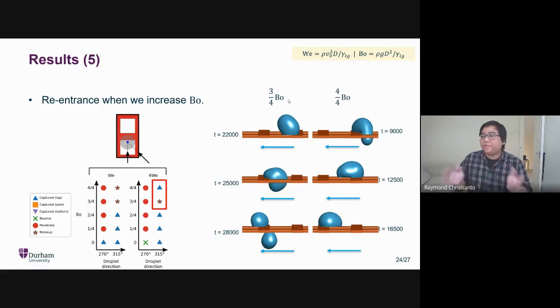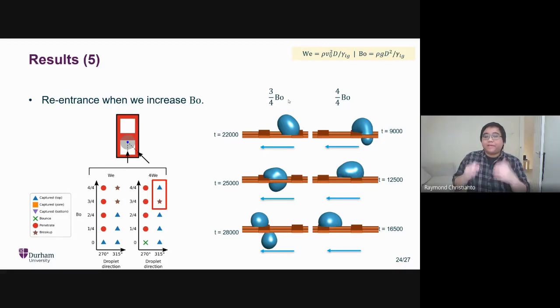However, the simulation has already been run for 40,000 steps, and we see that at full bond number, it never really penetrated the surface, but at 3/4, we already see this behavior at just 25,000 to 28,000 steps, you already see the breakup. Discussing this with a member of our team, there's also a possibility that we are at this intermediate phase where the droplet is already moving. So we have this balance between the gravity, the droplet velocity itself, and the droplet trajectory.